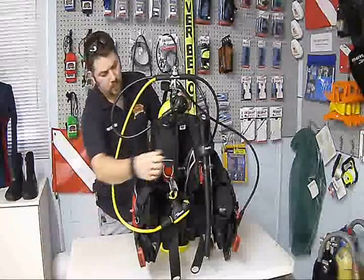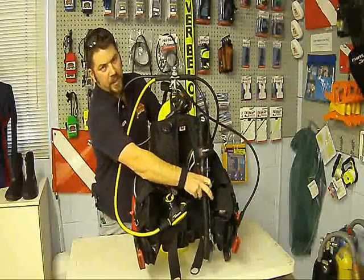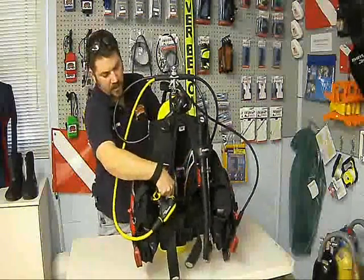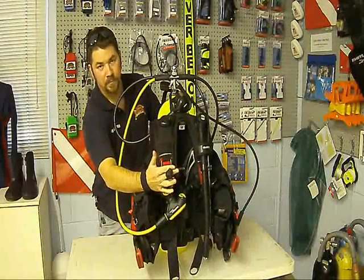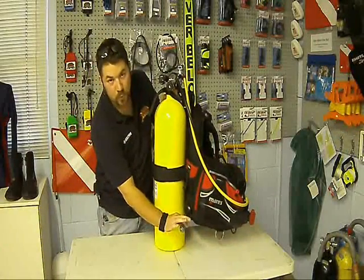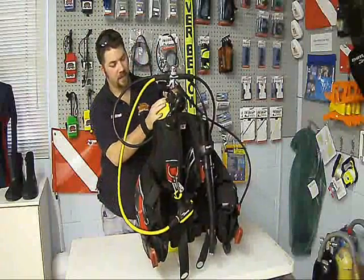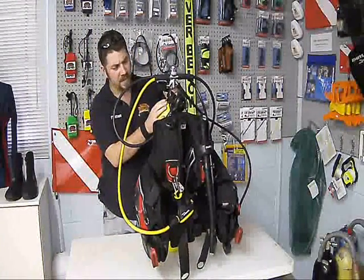A couple other features I really like are the dump valves. You've got your standard inflator exhaust, but I also have another shoulder dump that I can activate here. And on the back side, I have a rear dump also, if I decide to go vertical during my dive or descend head first. Really makes it easy.